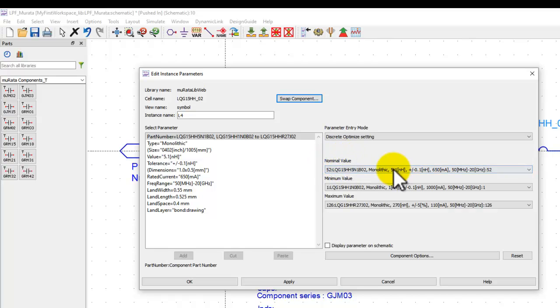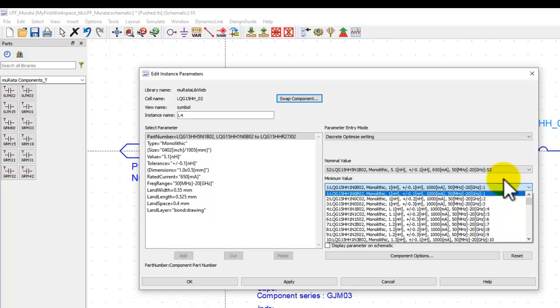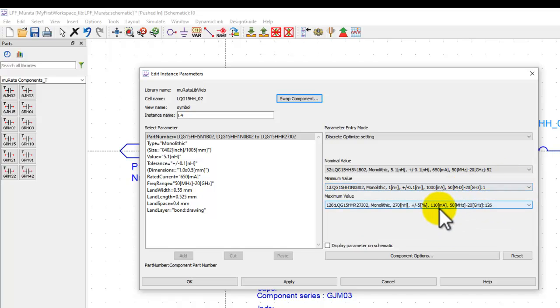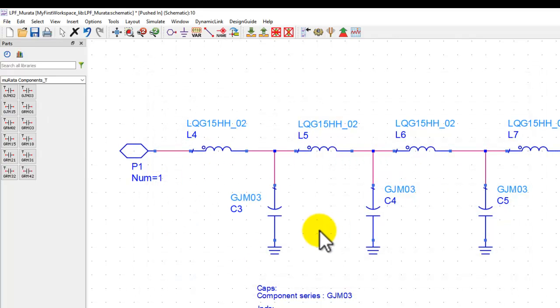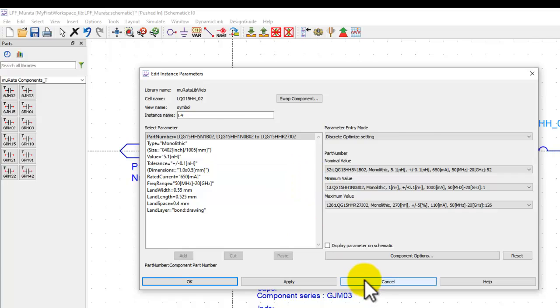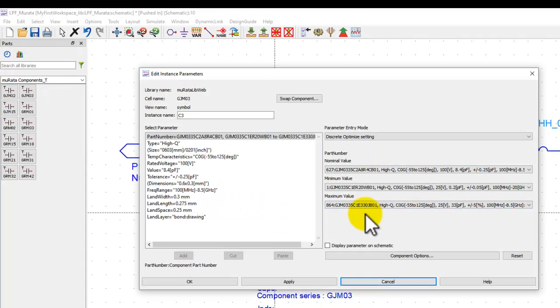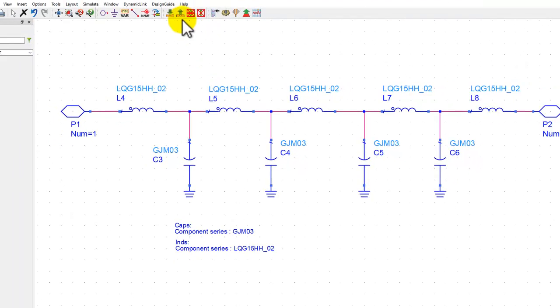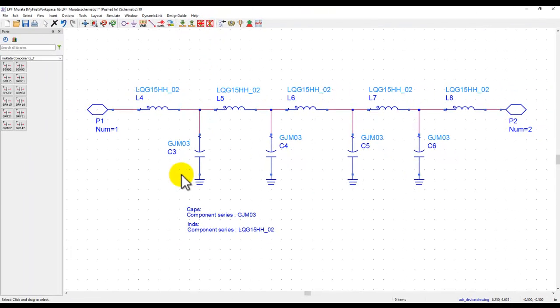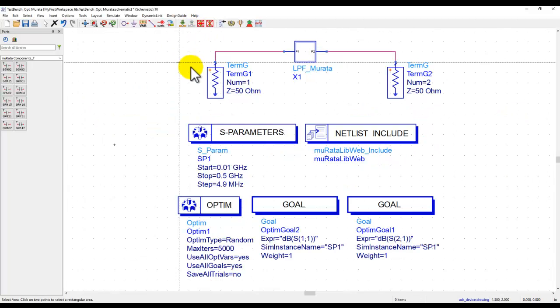Now you have a nominal value, which is what you were using earlier, and then you have a minimum value and a maximum value. By default, it will go to index one and the last index, giving you the whole range available. But you can set your start point and stop point in terms of value wherever you want to perform optimization. For this present case, I will go from the beginning to the end, so that we have the complete list of values available for circuit optimization. Like I did for this one component, similarly I have set this up for this capacitor and the rest of the inductors here. I have 5 inductors and 4 capacitors, a total of 9 components.